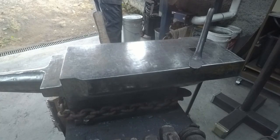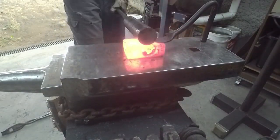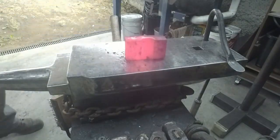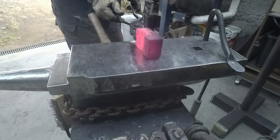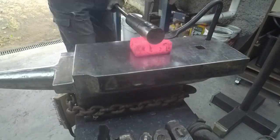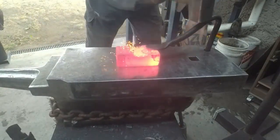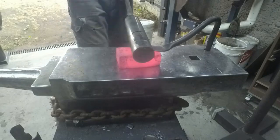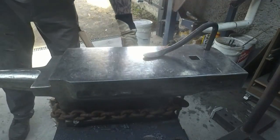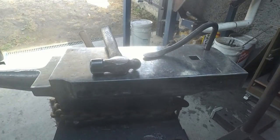This was never going to be a quick process. It's a big chunk of steel to put a big trench in. But I'm not too disappointed in the pace I'm getting it moving at. Could be worse. Keep putting it back in, getting it hot again. I'm going to use this ball peen as a bit of a guide as to how deep I need to get my groove.